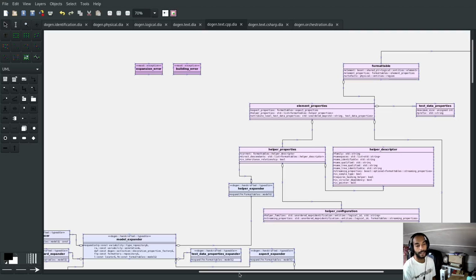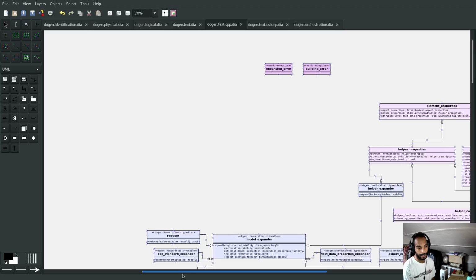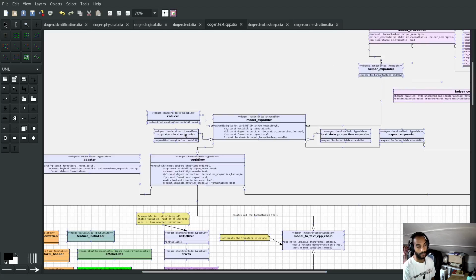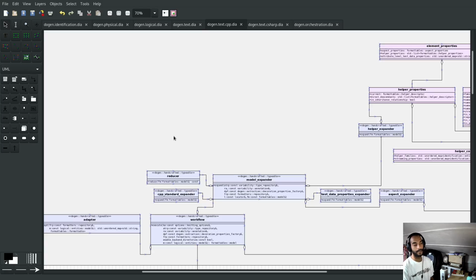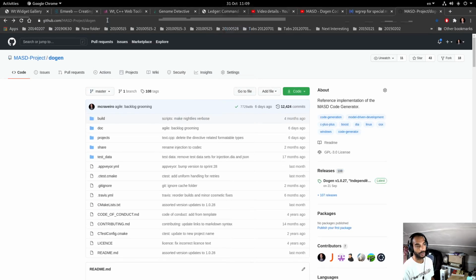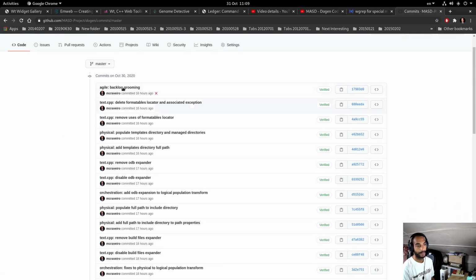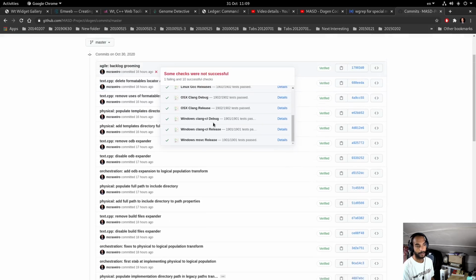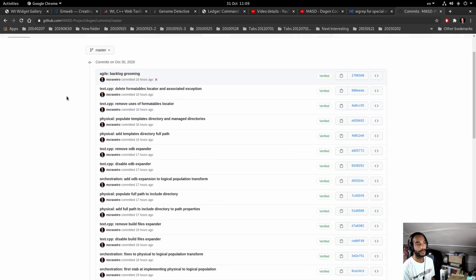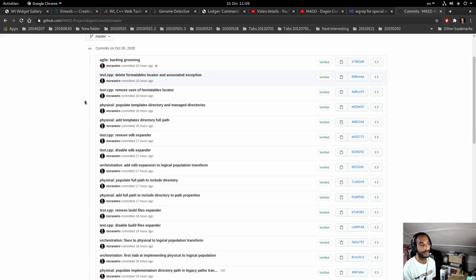And so what we did last time is we did all the analysis regarding the two transforms that we were struggling with, the ODB transform and the build files transform, and then while you guys were away I did all the code to implement it. Let's have a quick look here. Still a fair number of commits. I don't know why the Windows build failed, but everything else looks alright, so probably just a timeout. As you can see here, we finally managed to get rid of the locator and formatables.